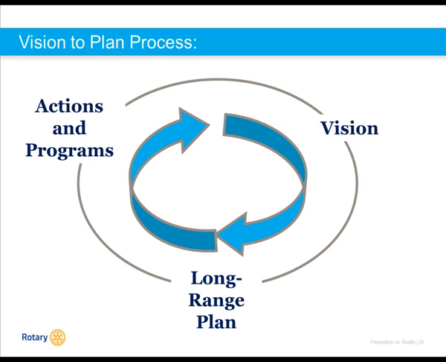Successful organizations employ these steps to a solid action plan. The vision-to-plan process starts out the cycle with solidifying a club's vision and builds towards a long-range plan that your club can put into actions and programs for a number of years. Many tools for planning exist. Certainly, if you asked in your club meeting for your fellow Rotarians to talk about strategic planning, many hands would be raised because they had been associated with the delivery of a strategic plan to their organization or place of work, or they had been involved in leading that planning process.